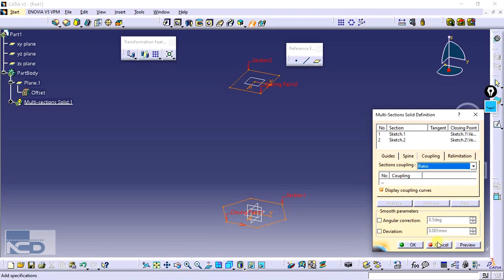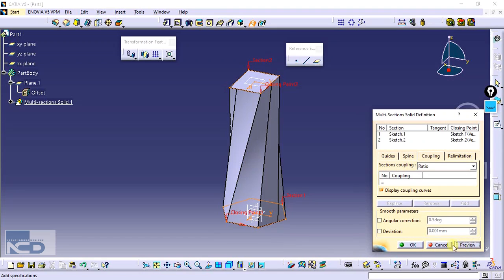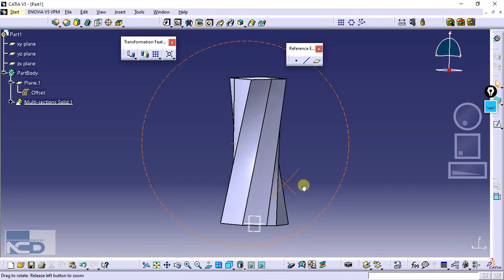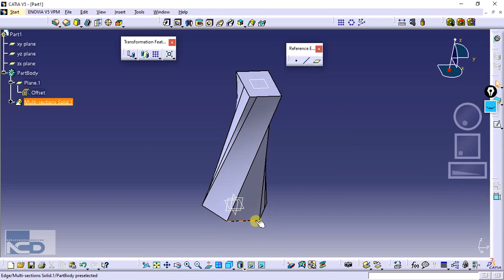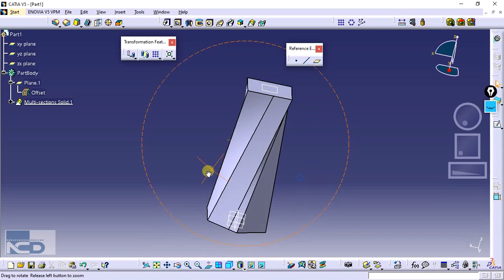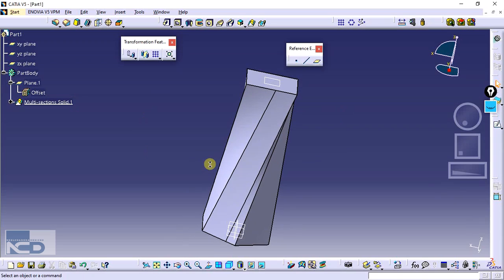And just go for the preview. Now we can find that we have a certain object over here, and this object is blended between the two figures that we have created. One is the hexagon over here and the rectangle on the uppermost side. And here you can see that we have this figure. But this figure is done, but it's not complete yet. We have to do a good amount of changes to make it perfect.